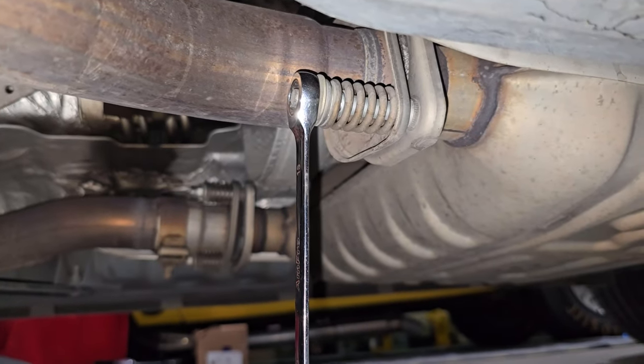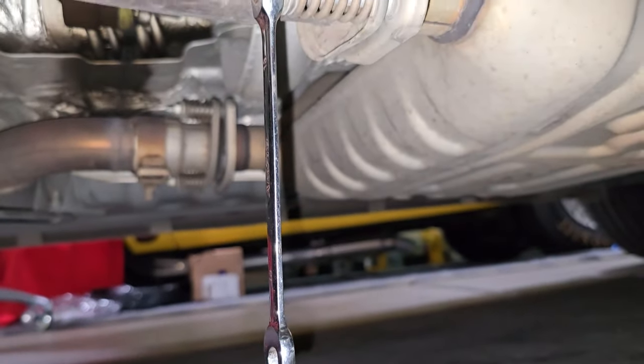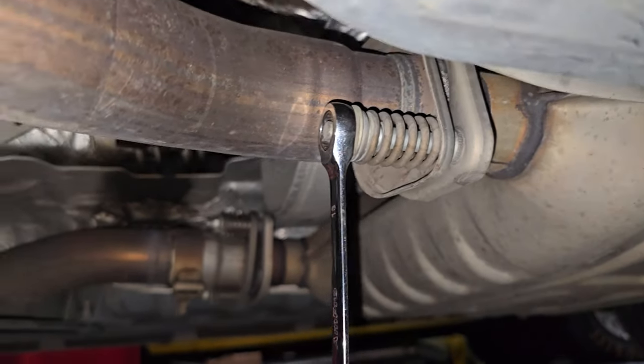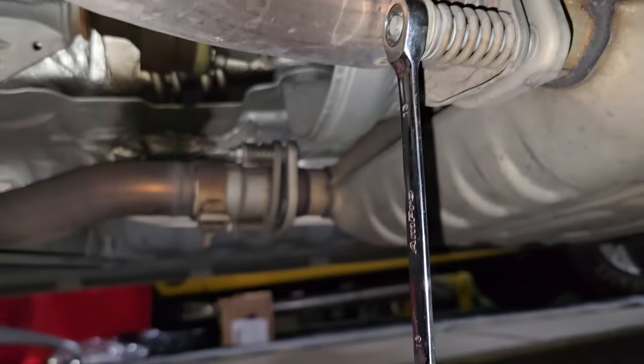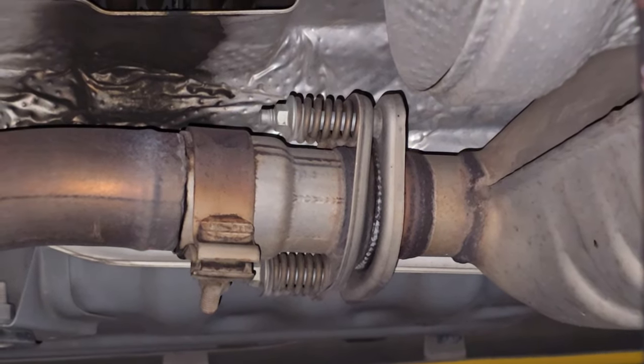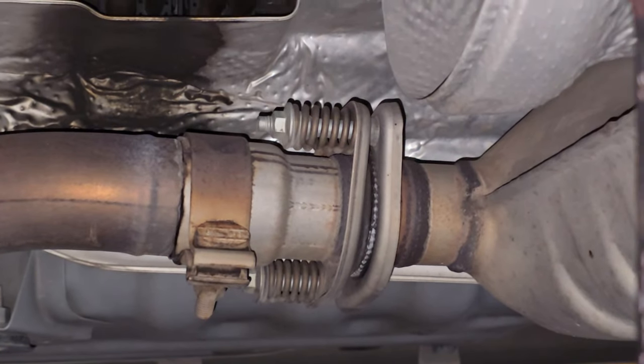So today we're going to start off by finding the proper wrench size. This is a 13 millimeter. I went with the ratchet end to make it a little easier for me. We're going to remove the two bolts holding this side on and the two bolts over here. Get those removed, and then I'm going to support the back of this.